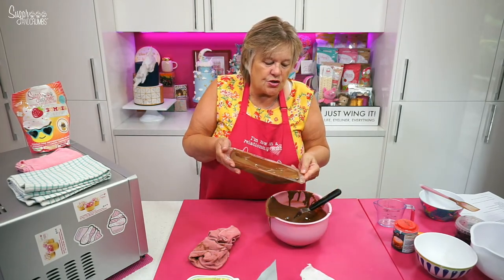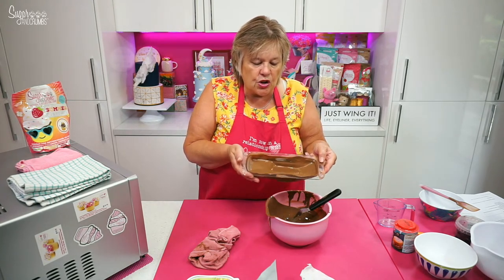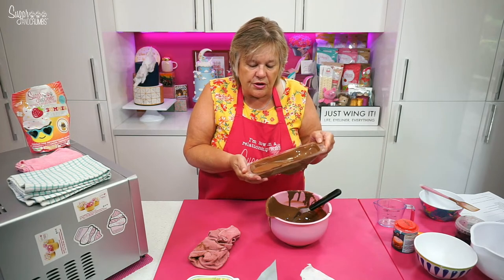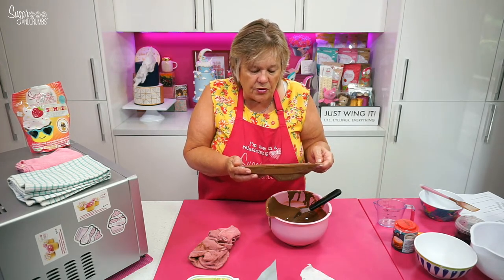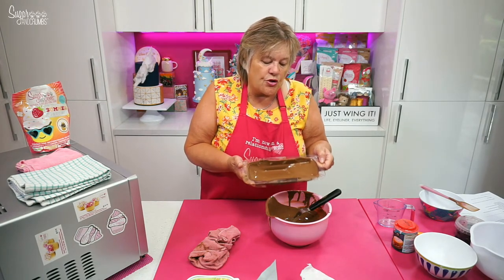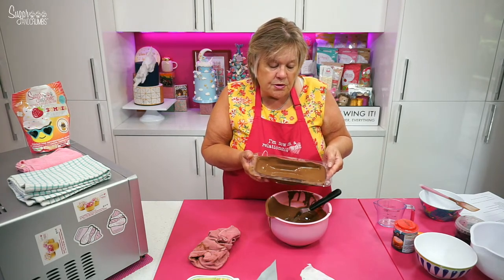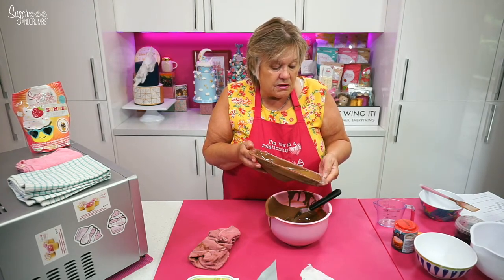So I want to give this a good coat because I want to make sure that this really does come out coated, and the cooler this chocolate goes, it goes a little thicker as well. So this is how I want it. That's why you don't want the chocolate too hot, because you will find it quite runny. And that's why we probably have to do about three coats on the motorbike, because it was probably a little bit too warm, but it doesn't matter.